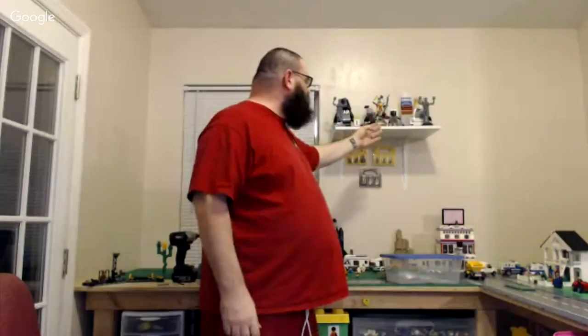Do you want to explain to everybody what might be up there? Yes, let's talk about this one. Let's play a game. Here we go. As you can see, you have the three Philly Rocky trophies. Then you have the two giant buildable figs. This one is from the Wonder Woman set, and this one is from the giant Ant-Man set. This is for the two things I was nominated for that were on my table. I stole the Duplo bricks that they had set there.